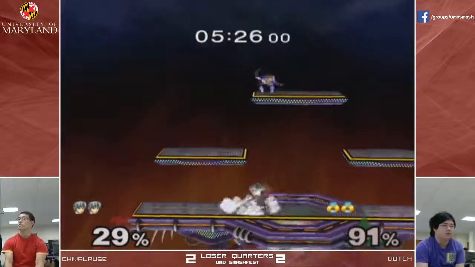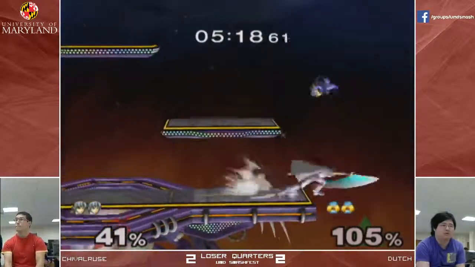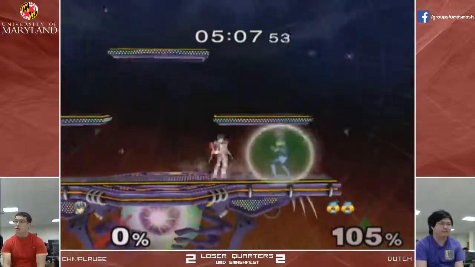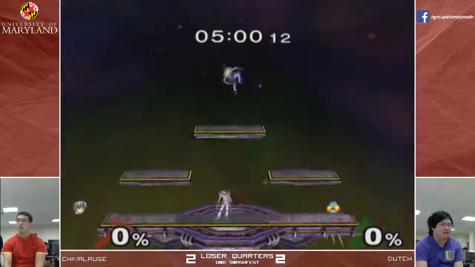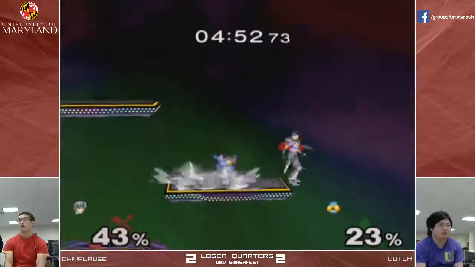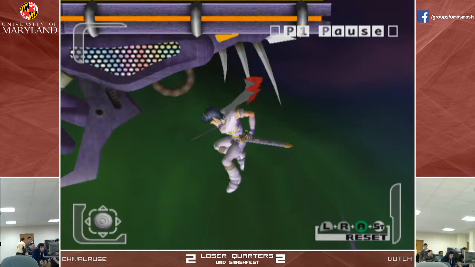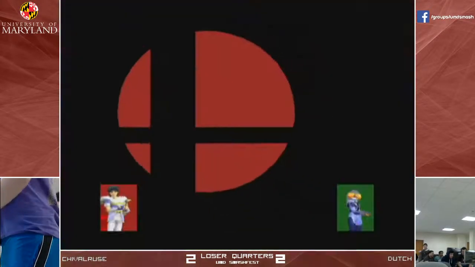Chivalruse with the moderately good combo game. Bumping Sheik up to 74. Ooh. I like the pause. Nice. Very focused. Is that a crouch? Did he crouch cancel that fair into a smash? Wow, wow, wow, wow. Dutch takes it over Chivalruse because Chivalruse messes up. That's unfortunate. He gets battlefielded.